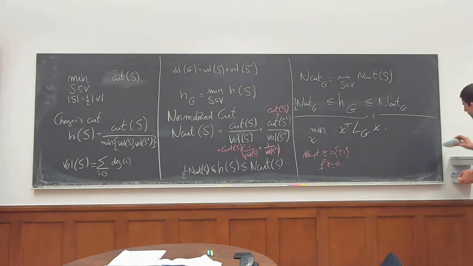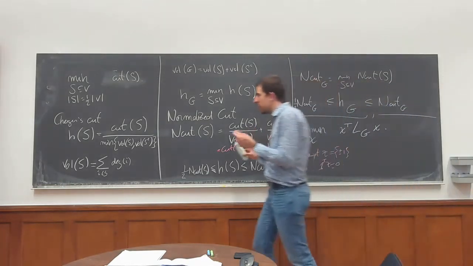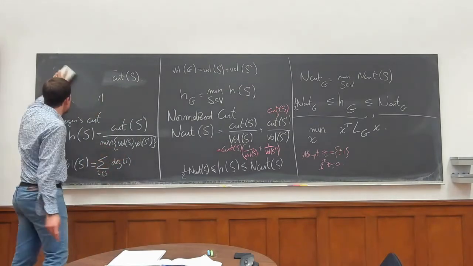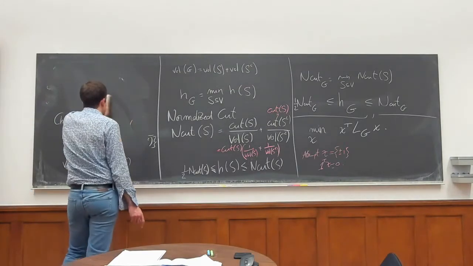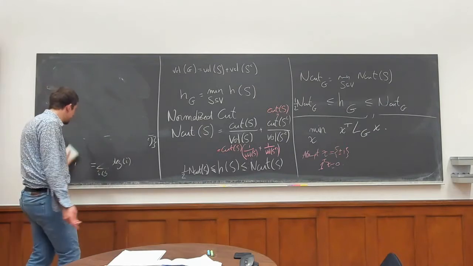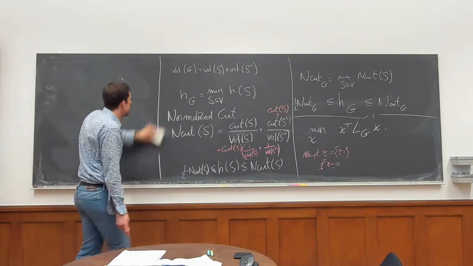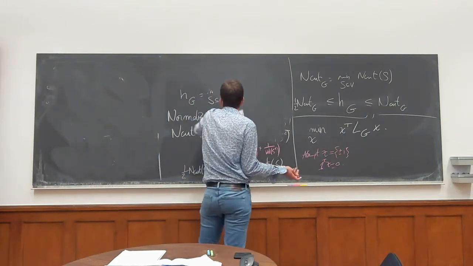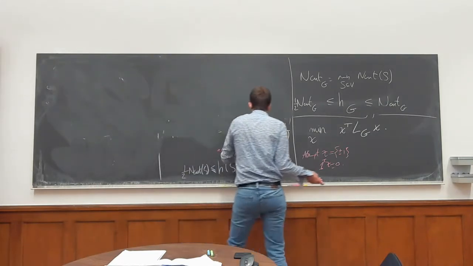Now we're going to do something a little different. Right? We're going to be a little softer. We're going to say, well, we don't need it to be plus or minus 1. It just can take any two values. Right? For some fixed two values, it can take any of the two, as long as it doesn't take more than two values because we want to cluster into two things.